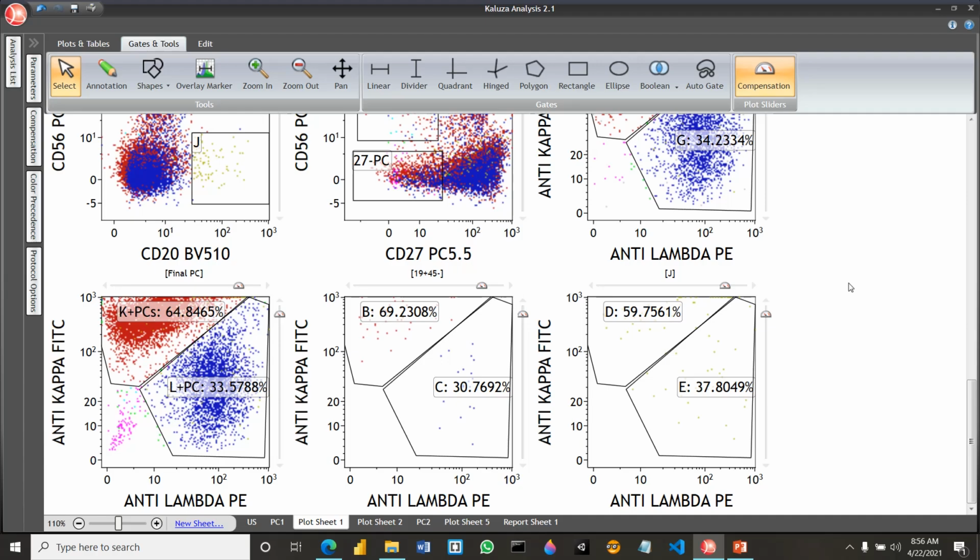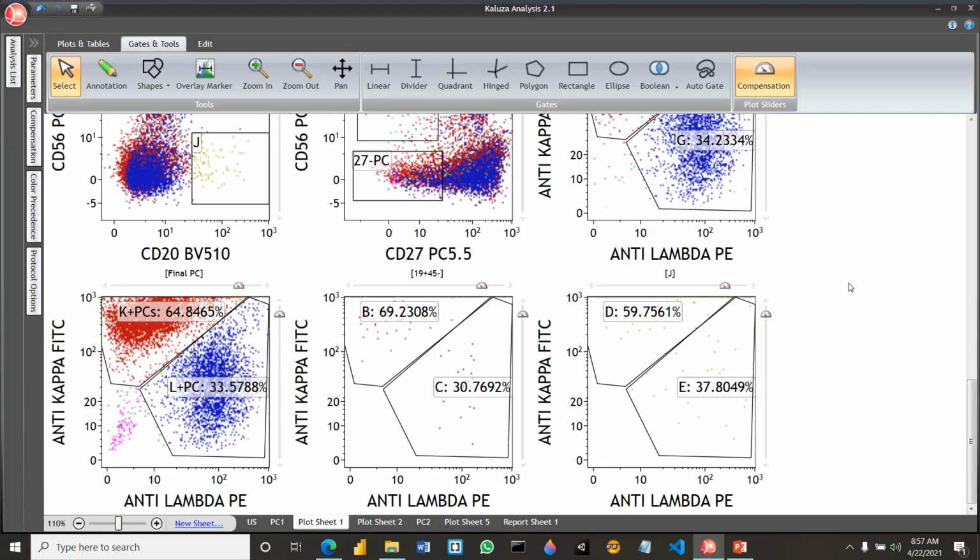This is just a case which we evaluated for different markers. These were not submitted for plasma cell neoplasm, but this was a case of staging myeloma, and because there were increased plasma cells, staging case of solid tumors in a pediatric patient, a child, we were evaluating a normal expression of plasma cells. So that's where we're looking at the normal expression. You can see this normal expression can be shown in different ways in plasma cells, and that is why it is very important to look at all markers in combination with light chain.